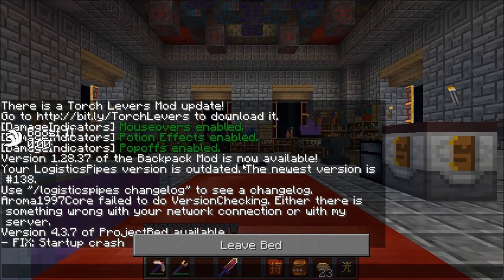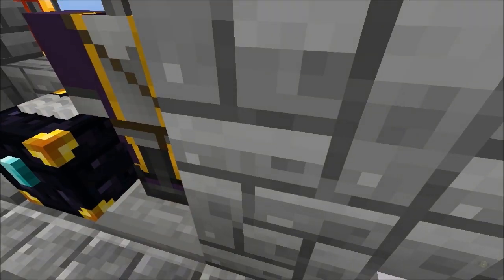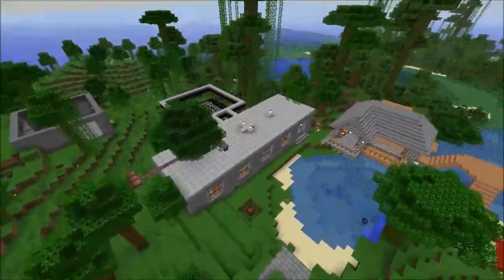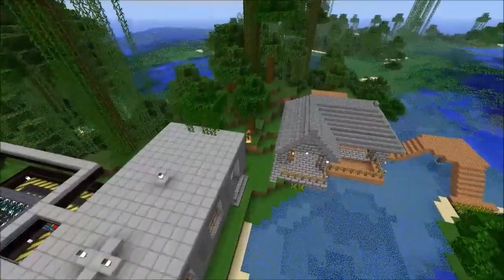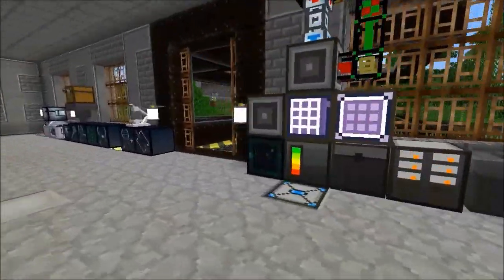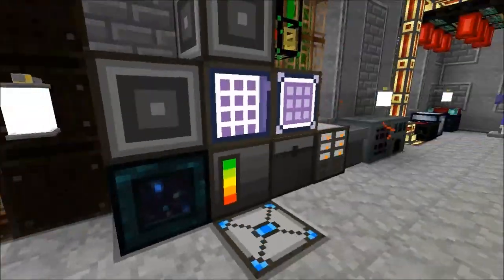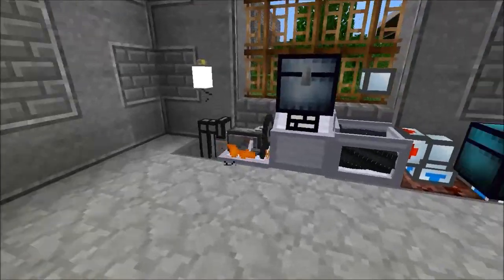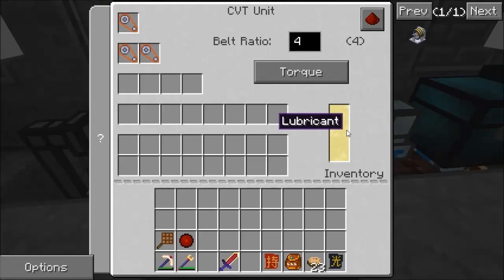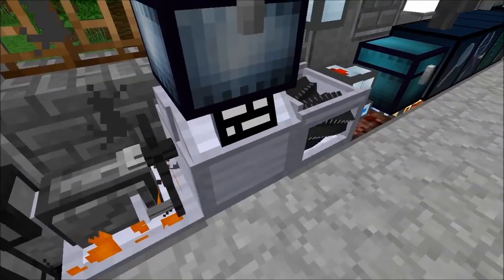So, a couple of things I want to make in this episode. An extractor from Rotary Craft, and then to power that I want to make a magnetostatic engine from Rotary Craft as well, which uses the RF power that guy puts out to power the extractor. And for that we're going to have to use this CVT, but we've already got it, so that's cool. I'm going to need a bucket of lubricant to put back in the CVT, unless I can leave it there and move this around. But we'll be changing this around a little bit.